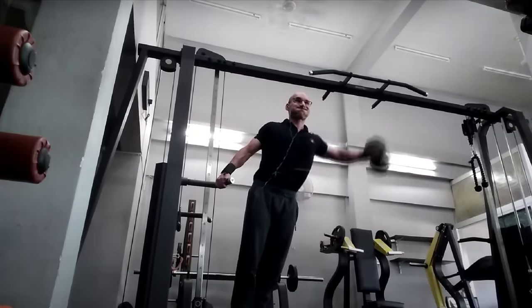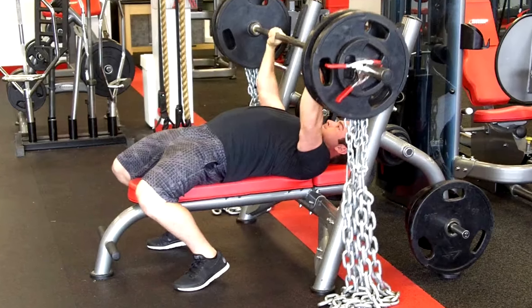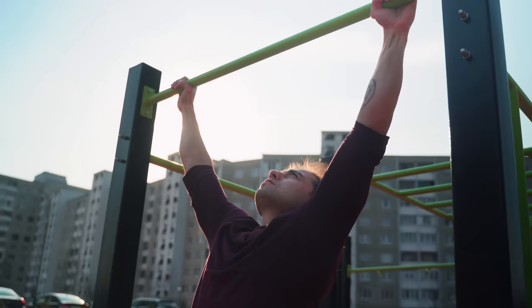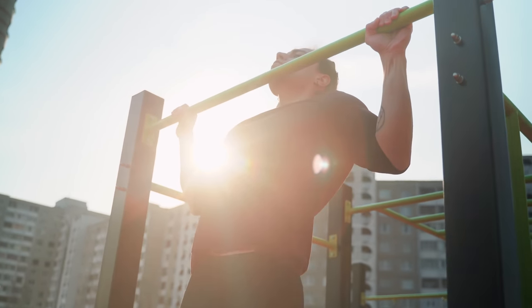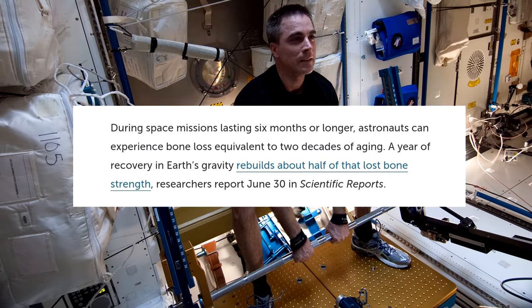You can use different variations of the same exercise to change the strength curve of the exercise. You may, for example, use chains to create linear mass displacement, and you can use periodization to ensure this continual planned challenge to change up your workouts over periods of weeks, months, and years, unless you're in space, in which case, 6 months in space leads to a decade's worth of long-term bone loss. During space missions lasting 6 months or longer, astronauts can experience bone loss equivalent to 2 decades of aging. He's got nothing to complain about, got the whole gym to himself.